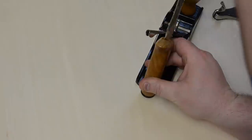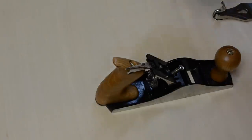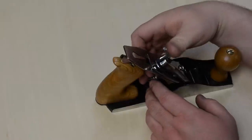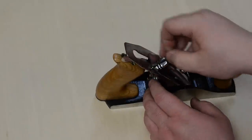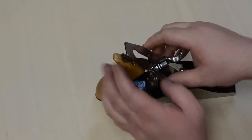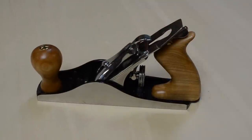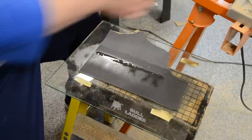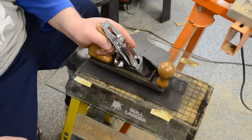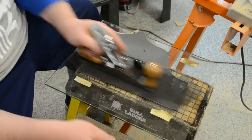If you use a small screwdriver and you're cranking down on it, you're often going to mar that brass — it's rather soft. With the iron in place I could then install the lever cap, checking to make sure I had a nice snug fit when I engaged the lever. If not, release the lever, tighten the screw slightly, and recheck it. And there it was, all assembled. At this point I did the final flattening of the sole — I started out with 220-grit wet-dry sandpaper, made sure it was nice and smooth, and worked my way up through the grits, finishing out on about a 600 or 800 stone.